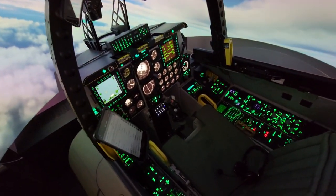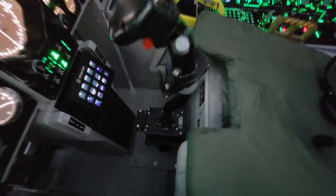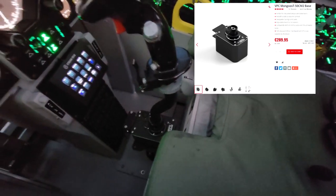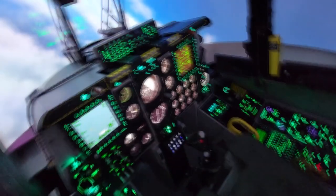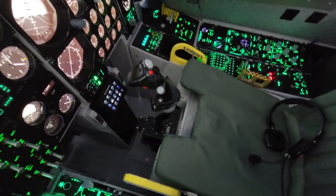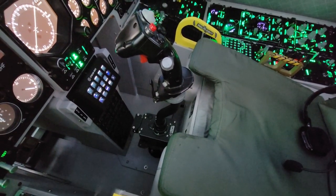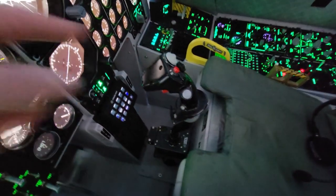Another one of the changes that I've made that for some reason I've missed on the last one was the gimbal. So I replaced the Warthog gimbal with a Virpil Mongoose and a Virpil extension, night and day compared to the Thrustmaster plastic gimbal. It feels awesome. I still have to tweak it. I know there's lots of adjustments you can make. It feels a little bit springy to me, sort of.